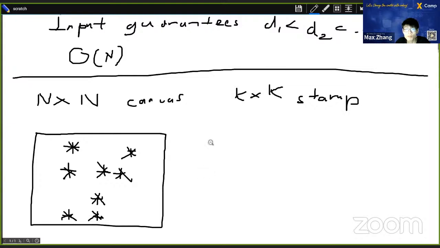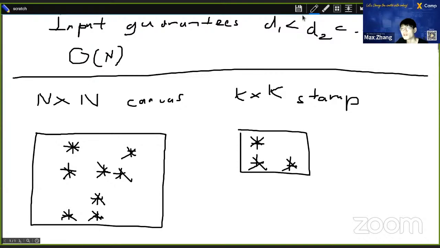And then the stamp is also similar, except the stamp is not of size n, it is of size k, where k can be less than or equal to n. And so our stamp might be, let's say, a 2x2 size stamp, and it stamps these particular places. Now what we can do is we initially have an empty canvas, and we can take this stamp and place it on top of somewhere on our canvas, and we can stamp that part. So if we place it on top of here, then it will paint this cell and this cell, because that is the shape of our stamp.